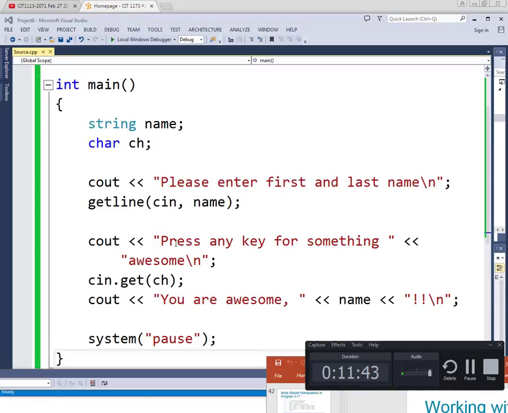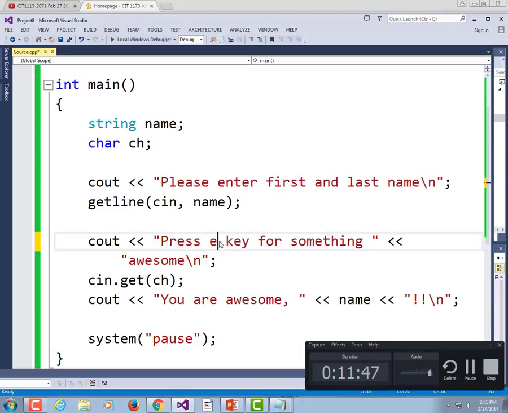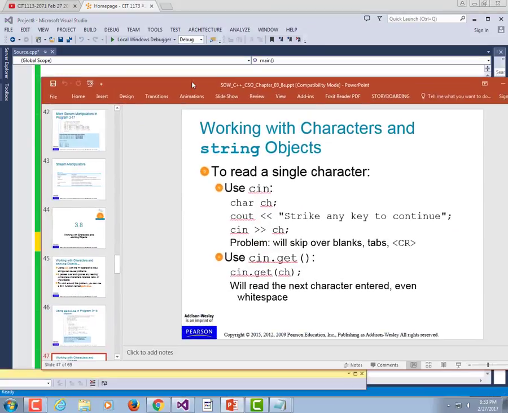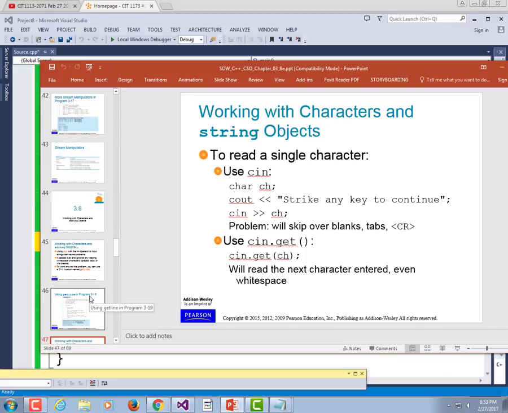I'm going to change this from press any key to press enter, because it was not working where you could press any key. To read a single character, use cin.get. We'll read the next character entered even if white space.